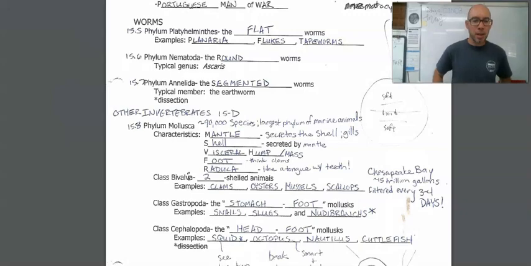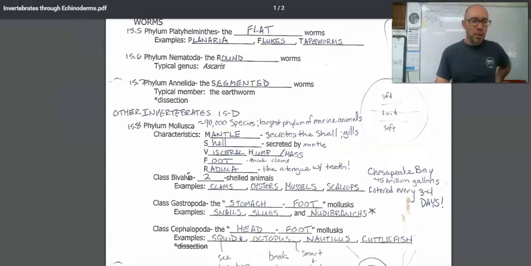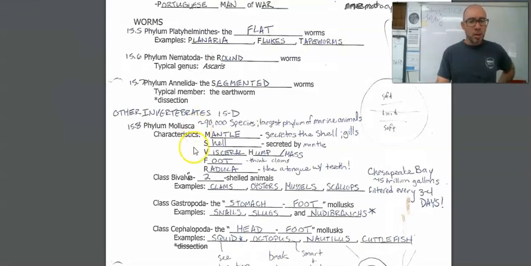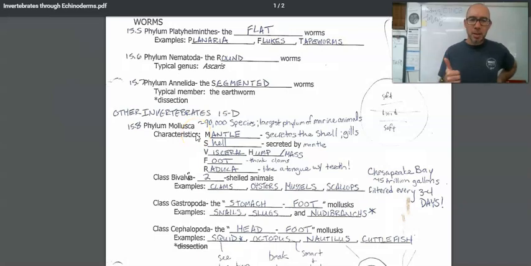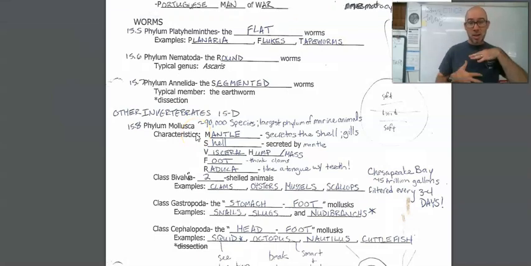Molluscs, there's lots of molluscs that live in there. Things like clams and oysters and mussels and scallops. I'll show you some of their shells here in a bit. But a lot of things that get used in economy to harvest and then people eat. Seafood, a lot of it comes from estuaries. So about 90,000 species of molluscs, shelled animals. It's the largest phylum of marine animals.